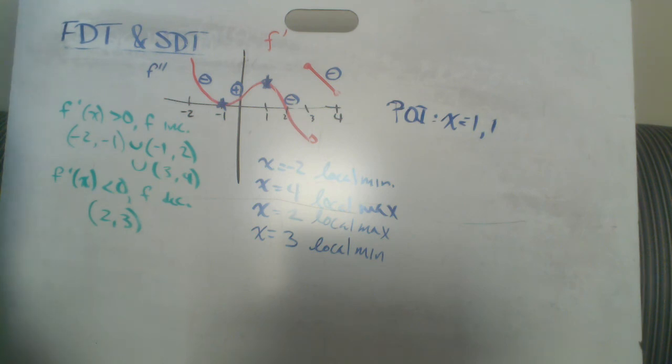Remember, it's just the big idea that whenever the derivative changes signs, we could have a max or a min. Whenever the second derivative changes signs, we have a point of inflection. And to do that algebraically, we oftentimes take the derivatives and set them to 0 and solve, but then we have to show that they change sign. If we don't show that, then we haven't shown anything. Alternatively, instead of showing that they change sign, you can use the second derivative test of concavity to show that you have a local min or a local max.